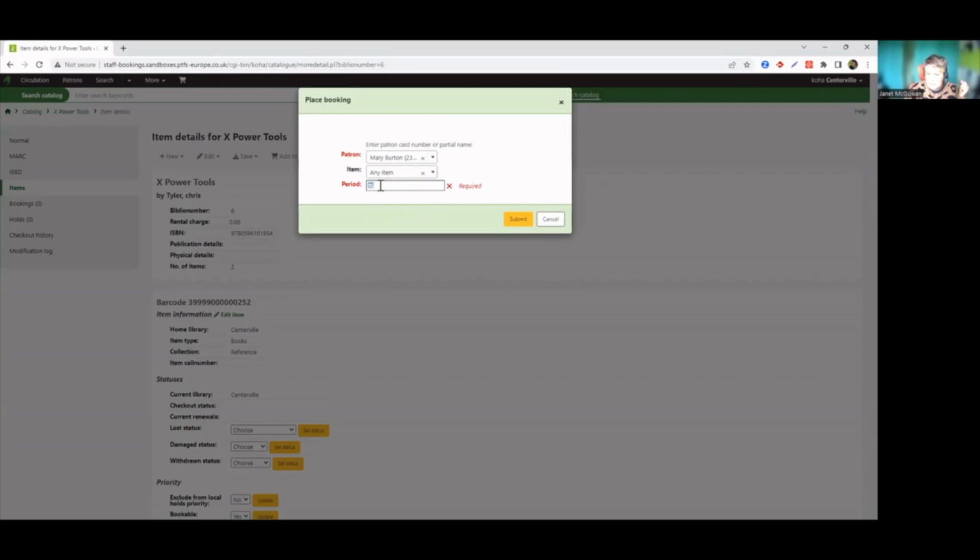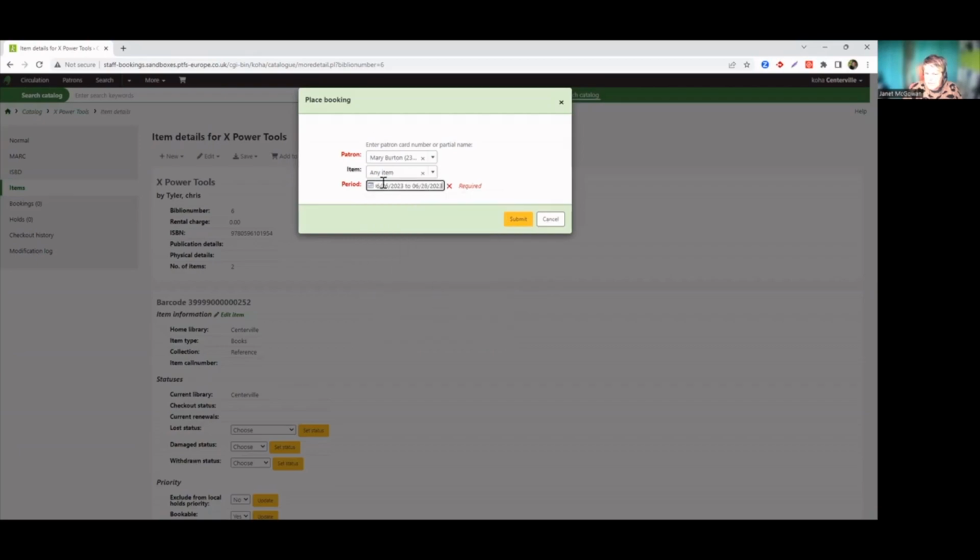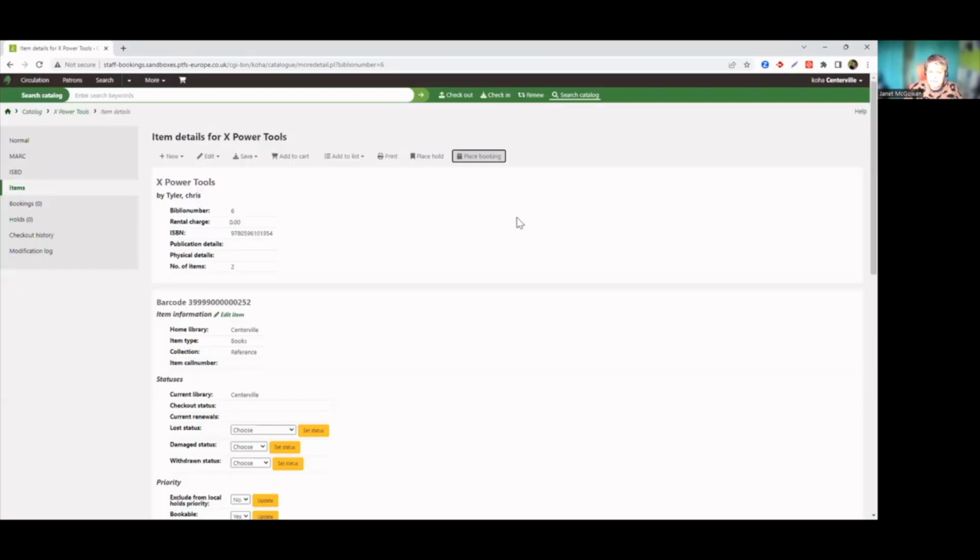The next thing I'll do is choose my booking period. And if I click on the little gadget here, I'm presented with a calendar, and I can choose the length of time for my booking. So I click through into the calendar, and it highlights the date, and I can use a drag option to expand out my booking across 3 days. Expand and click, and it puts my booking period in for those 3 days in June there, and clicking on submit will create that booking for me.